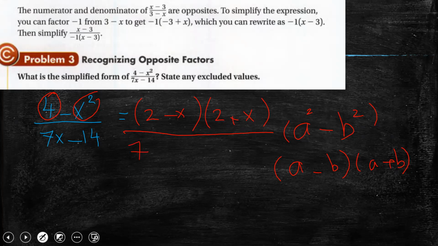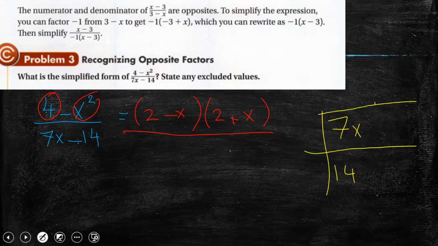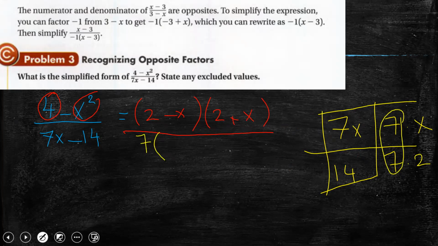Now let's remember how I know it is 7. Take the two terms here, which are 7x and 14. So we have 7 times x, and we have 7 times 2. What is the common factor here? It is 7. Then, if we remove 7 from the first row, what is left? x minus 2. So I have x minus 2.